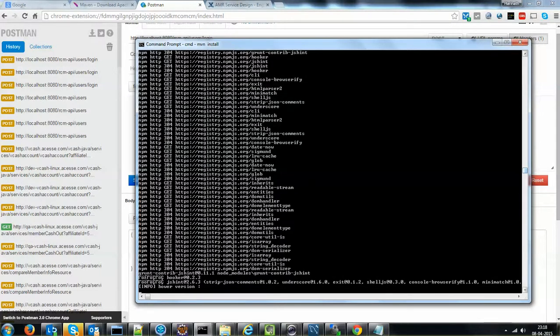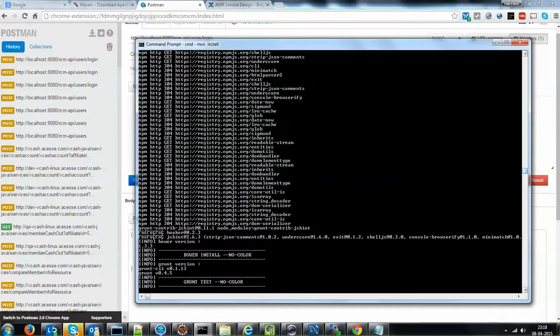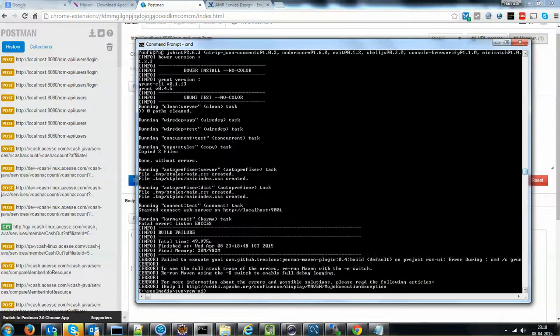Then I guess it is done with the Bower part. That means it's good. The downloads are good, and this Bower npm install is successful. Now this is Bower granted, so we are good. As you see, I'm doing this in a brand new folder. I checked out and built the Java code and the UI code, and I ran the Java code from the SVN, the fresh SVN code changes.